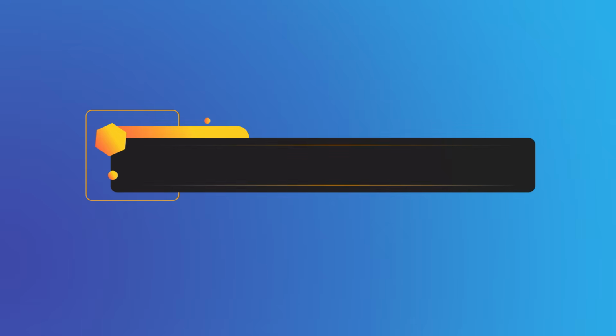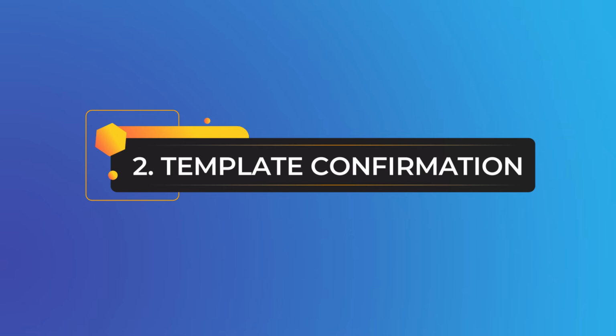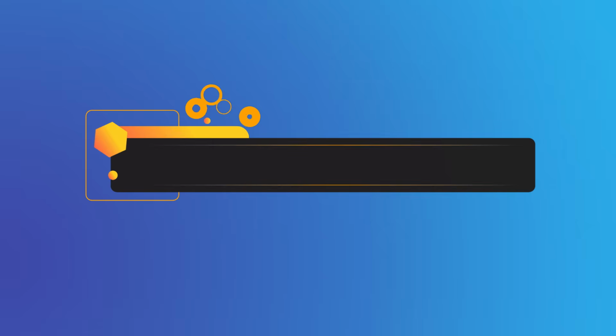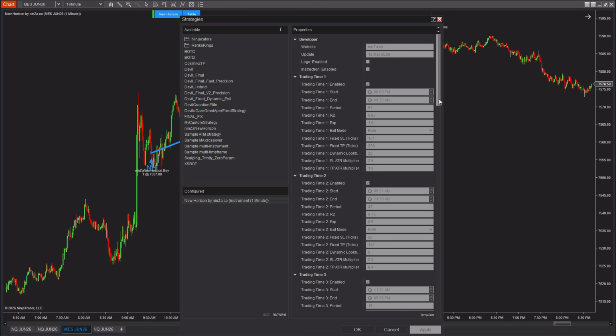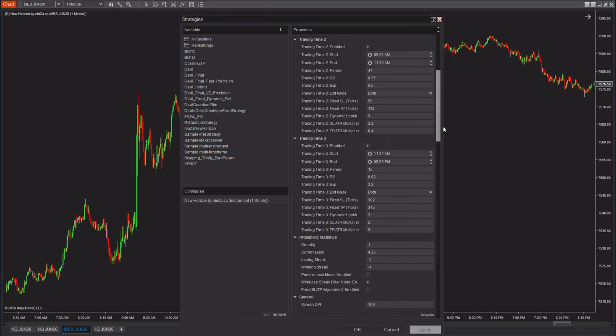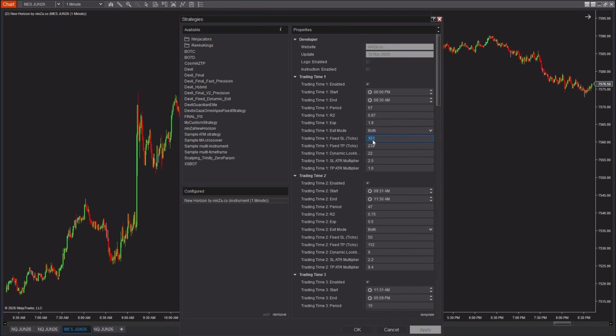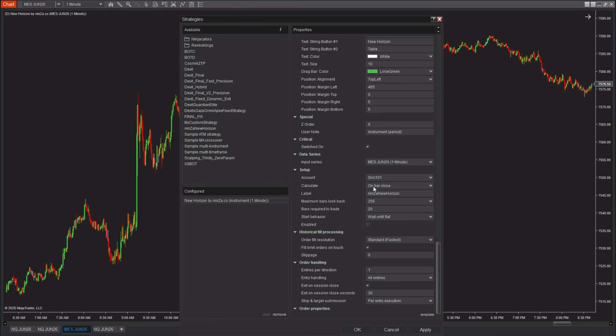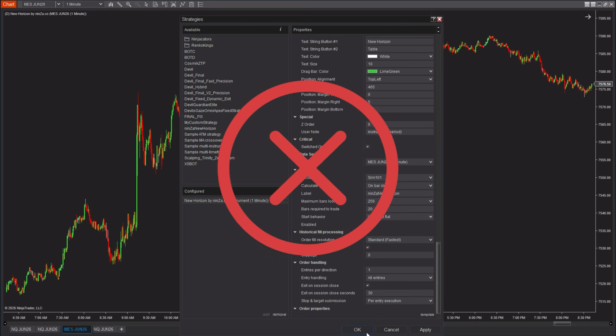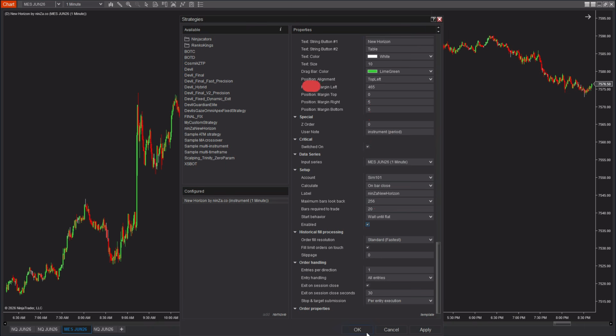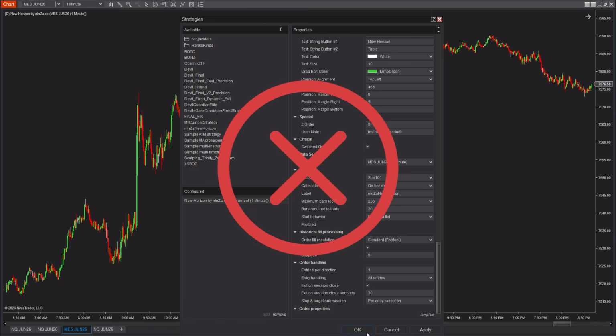Second, make sure you are using the correct template before you start trading. During customer support, we have seen cases where traders modified settings on their own or accidentally used configurations different from those provided. As a result, New Horizon may behave differently from its intended design and produce results that do not match expectations. There is nothing wrong with adjusting settings or customizing the system. However, every modification changes how the strategy operates. For that reason, before applying any new configuration to a live account or funding evaluation, you should perform a thorough backtest over a sufficiently long period of time to understand its performance, drawdown characteristics, and overall behavior.